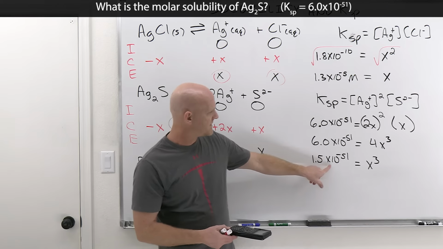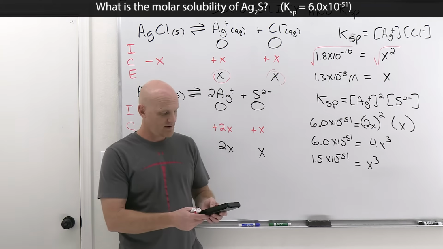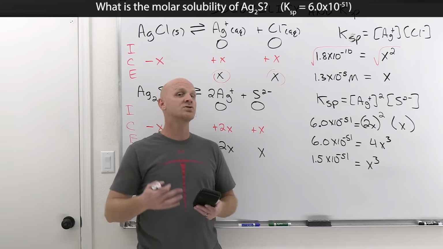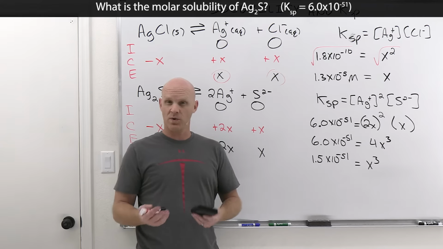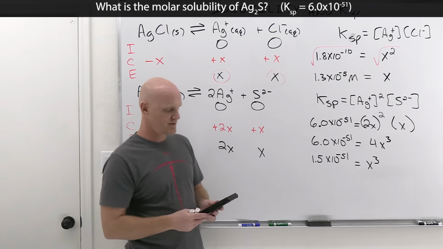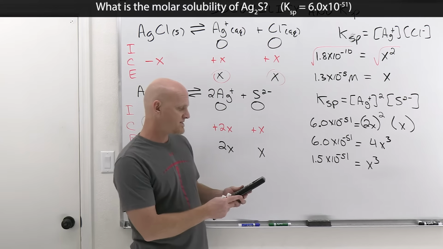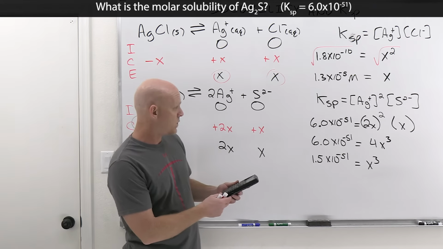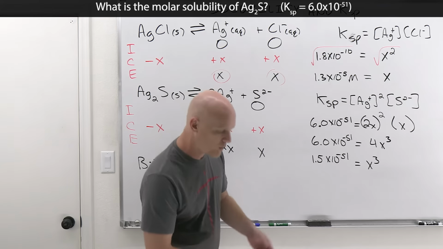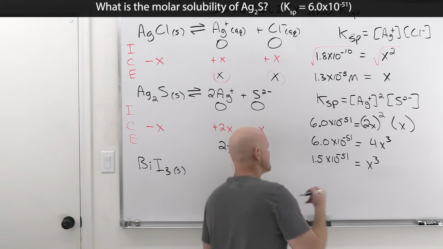And so we'll take 1.5 times 10 to the negative 51 and then caret, and then put in parentheses the 1/3 power, because the cube root is the same thing as the 1/3 power, just as a square root is the same thing as the 1/2 power. And put it all in parentheses so it makes sure that it's all the power expressed there. And so in this case, the 1.5 times 10 to the negative 51 to the 1/3 power is 1.1 times 10 to the negative 17.